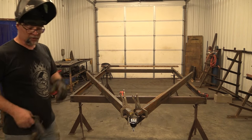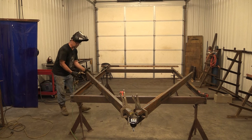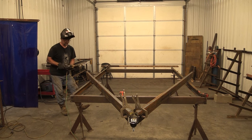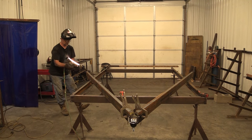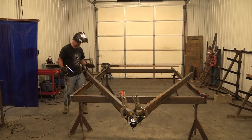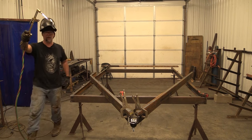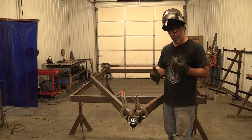We've got it tacked in place and I'm going to roll the torch over here and heat that tail up and bend it around. I made a mark and I'm going to follow that mark while I'm heating - just put some pressure on it sideways. This is a propylene torch, so you've got to walk it in a little bit differently than acetylene - it's going to look totally different on camera. Propylene is just a different kind of gas, it's not the same as propane. It's got a different kind of tip on it, kind of like a propane tip. I like that - now I'm going to go to the other side. So I got that bent around there. Now all I've got to do is clamp it down where I want it on those tails and tack those in place as well.